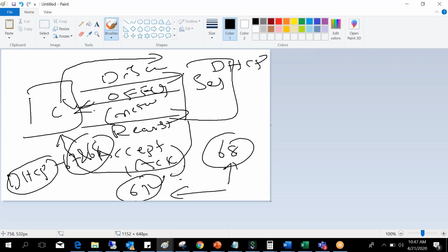Here also the same concept. You have a DHCP server, you have DNS servers, you have an FTP, file transfer protocol service. Now you send that you need an IP address. Who will respond? The DNS server will not respond. FTP also will not respond. Only the DHCP server will respond. Why? Based on the port number only.